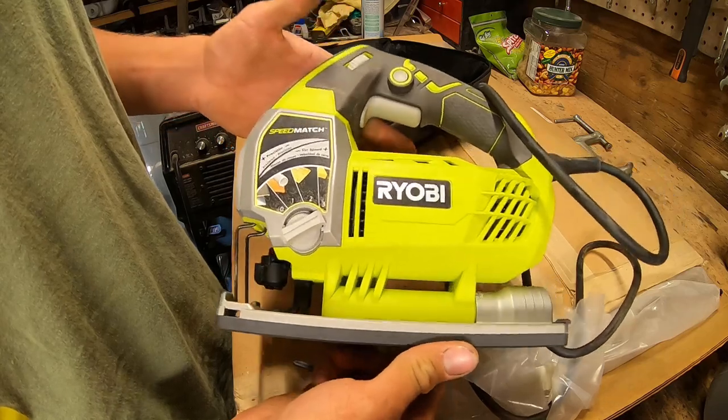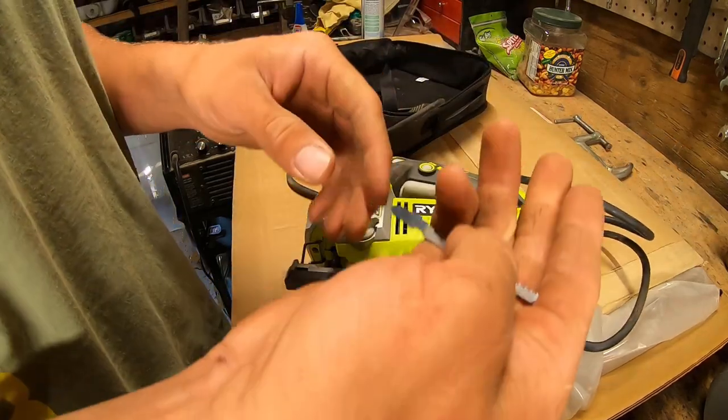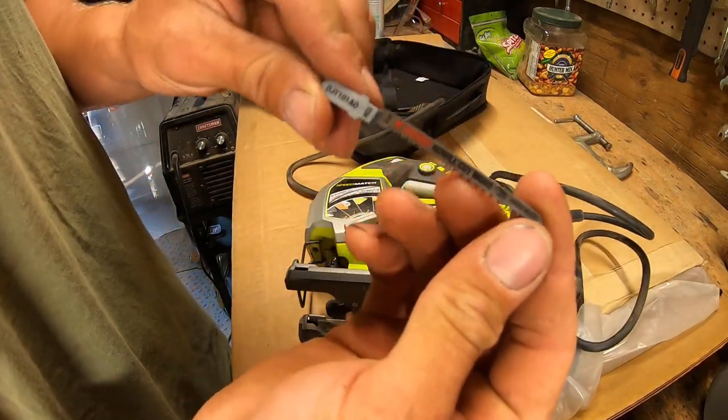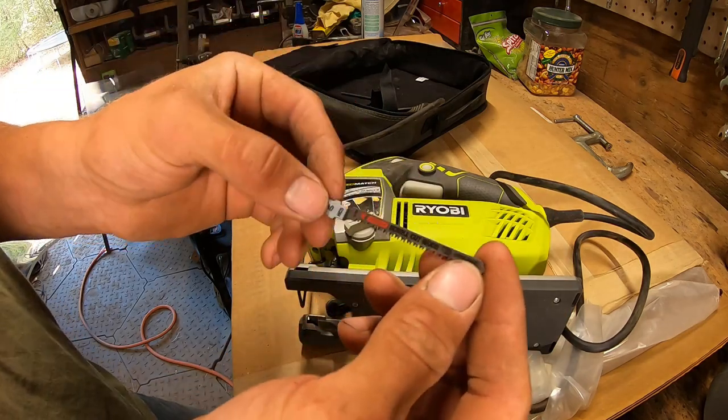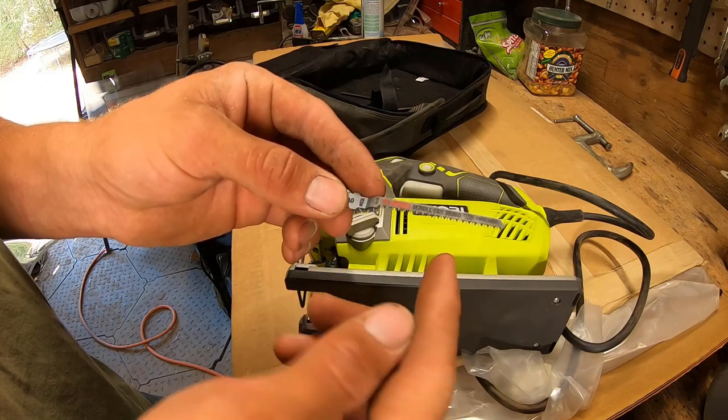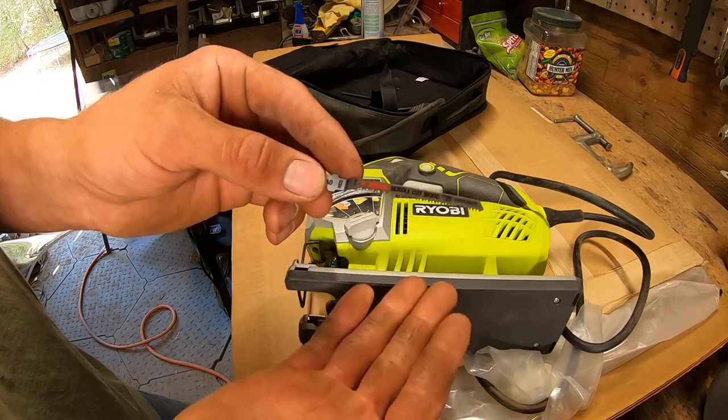So to cut up my plexiglass shield, I'll be using a jigsaw with a 20 tooth per inch scroll cut wood blade. You want a relatively fine blade for cutting plexiglass, something with a lot of teeth. And in my case, since I'll be doing some relatively tight corners, I'll be using something thin, for example, this scroll cut blade.